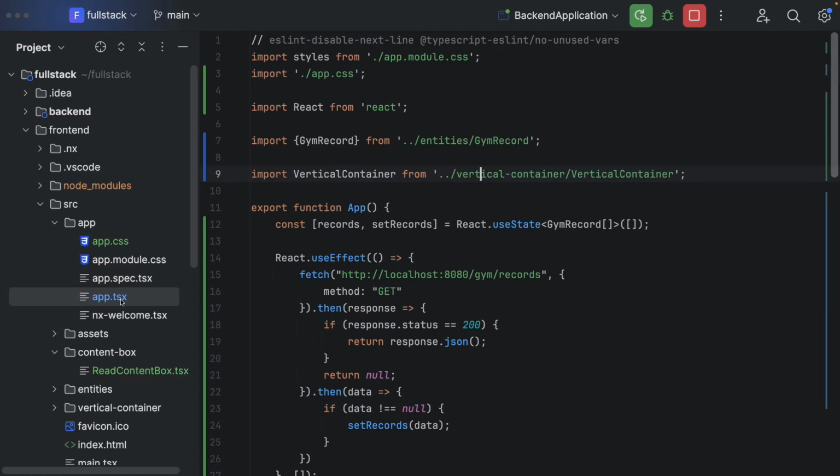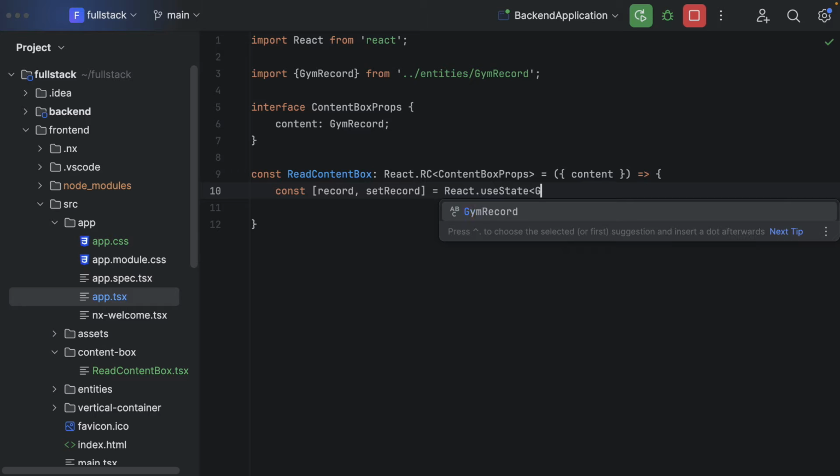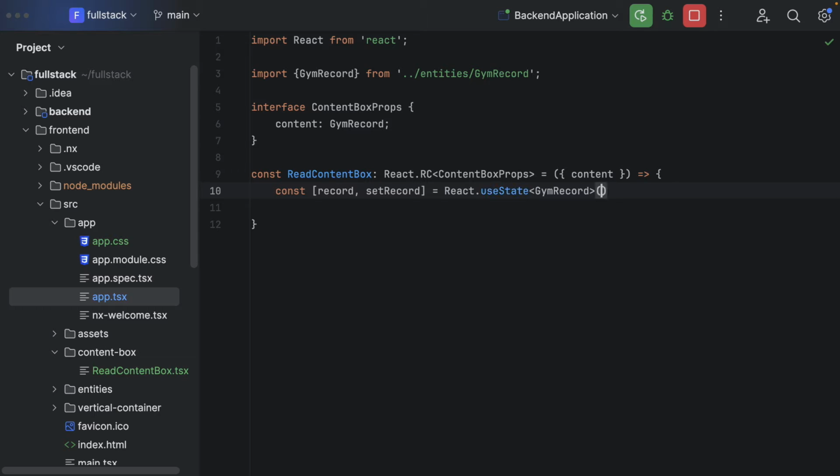Let's add the import as before. Here it is. And now I will create a useState variable with the record, a single record, to be displayed in this content box. Record, setRecord, React.useState, which is a GymRecord, and initialize with the content I've received as input, and return the rendering of the component. A div.